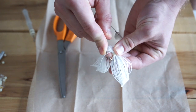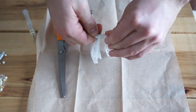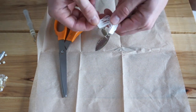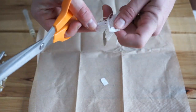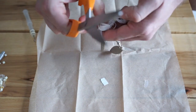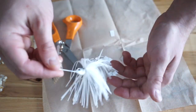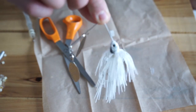So after that, you can cut the ends of the skirt before you put it on your spinnerbait if you want. I just, for this video, didn't. Doesn't matter. Either way is fine. But just put it on your jig head and then separate the skirts by just cutting the ends off with scissors and make sure all the silicone strands are nice and spread out. And then that is it. That's a spinnerbait, guys, and that's a good-looking spinnerbait.